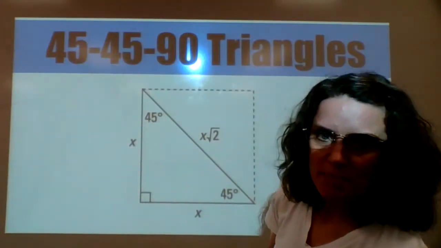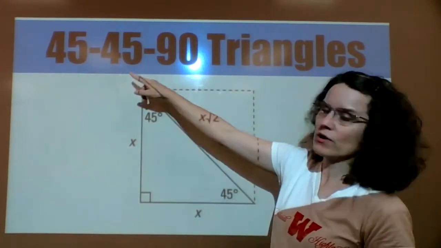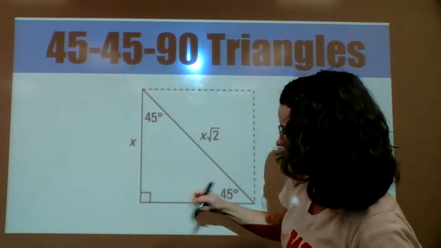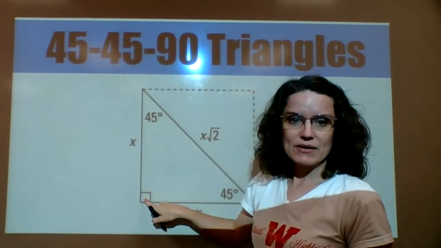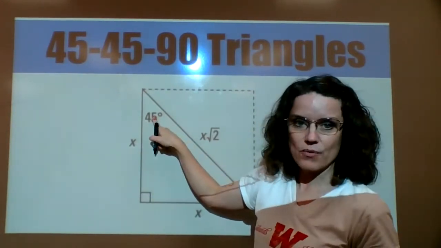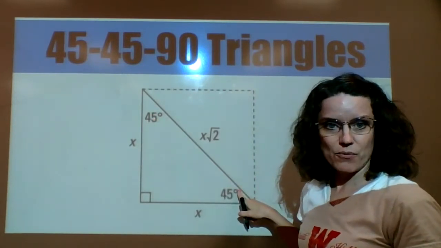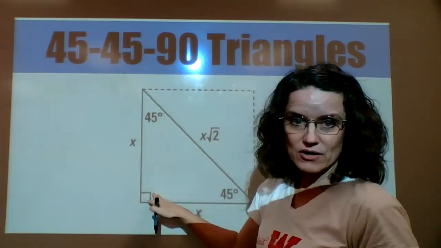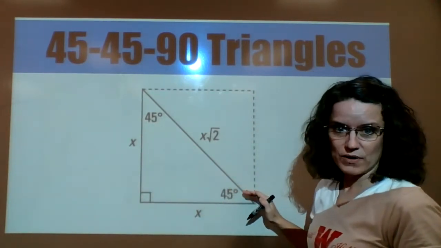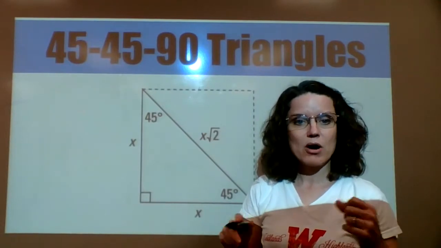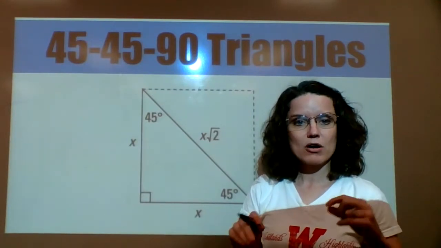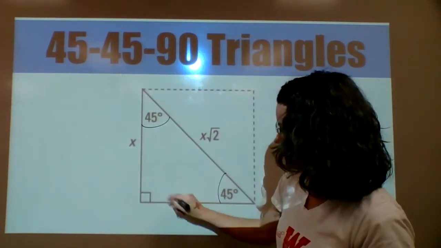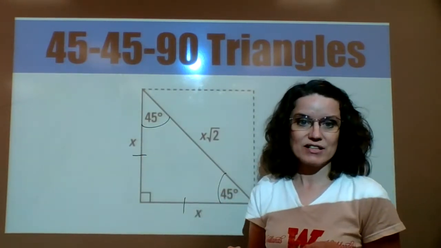So our first special right triangle is one that is 45, 45, 90. The 90 tells you we've got a right triangle here. Since it's a right triangle, if this one's 45, this one has to be 45 to add up to 180 degrees. So any right triangle that's got one 45 will have another 45. If you remember our corollary to the base angles theorem, if these two angles are congruent, that automatically means these two sides are congruent.